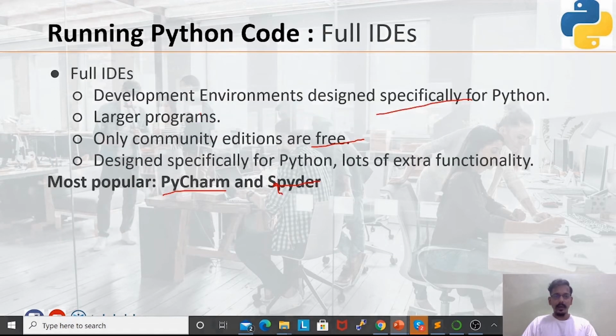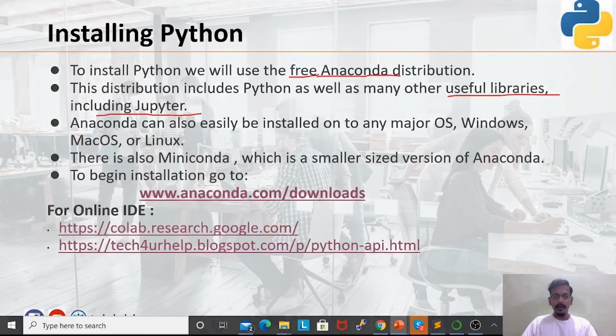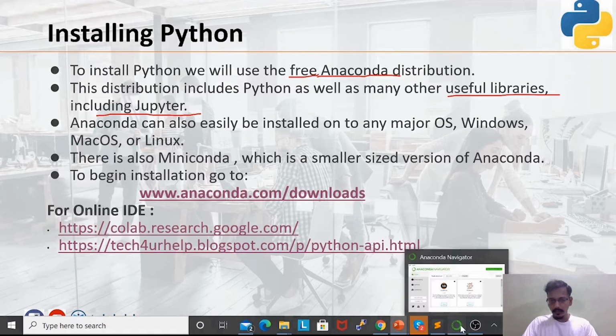In the IDE section, we have seen the notebook environment, Jupyter separately, right? But if you use Anaconda, you can easily get that in Anaconda itself, right?